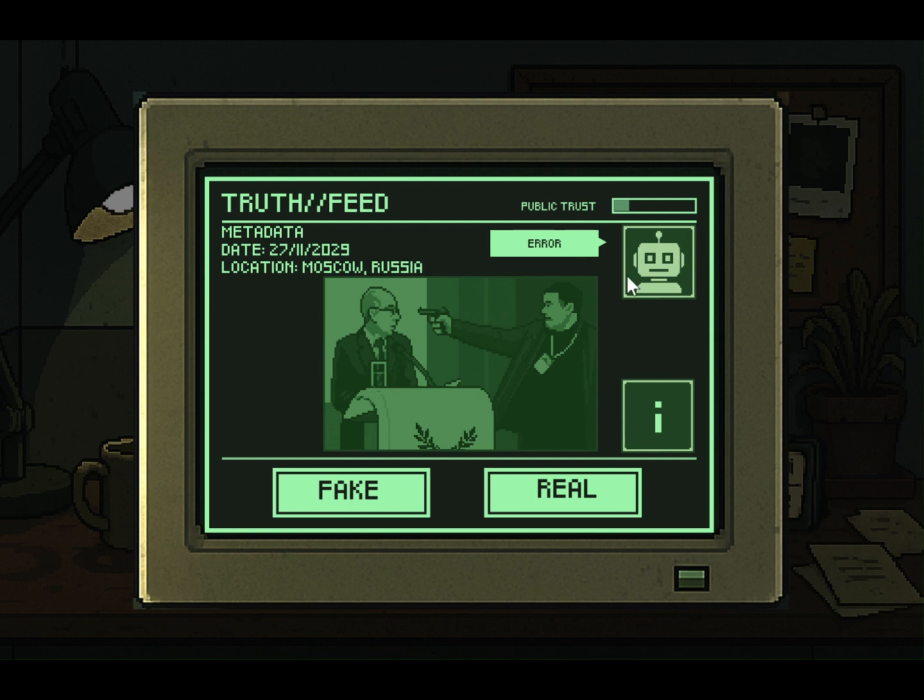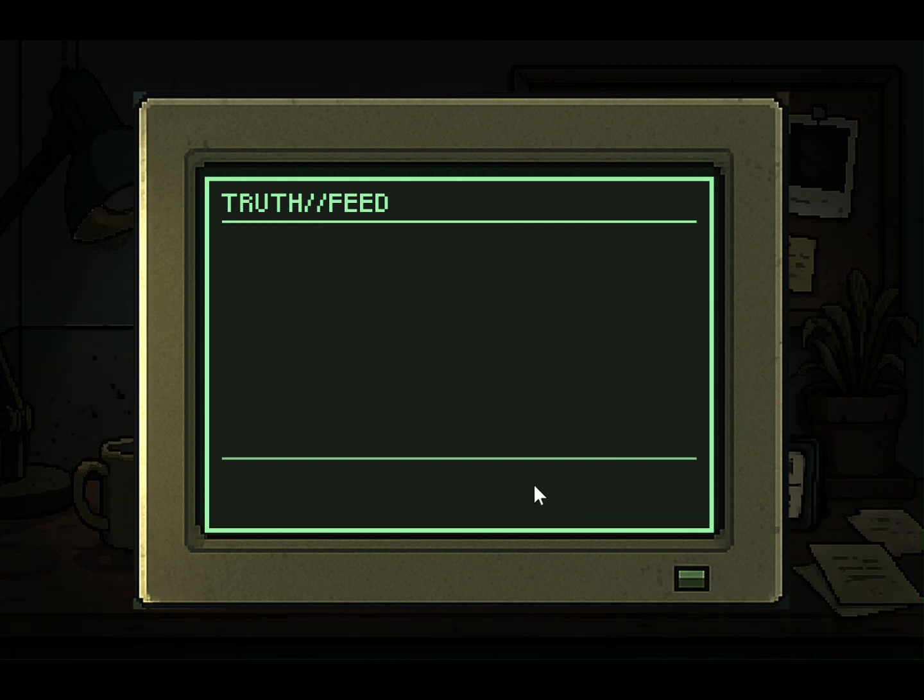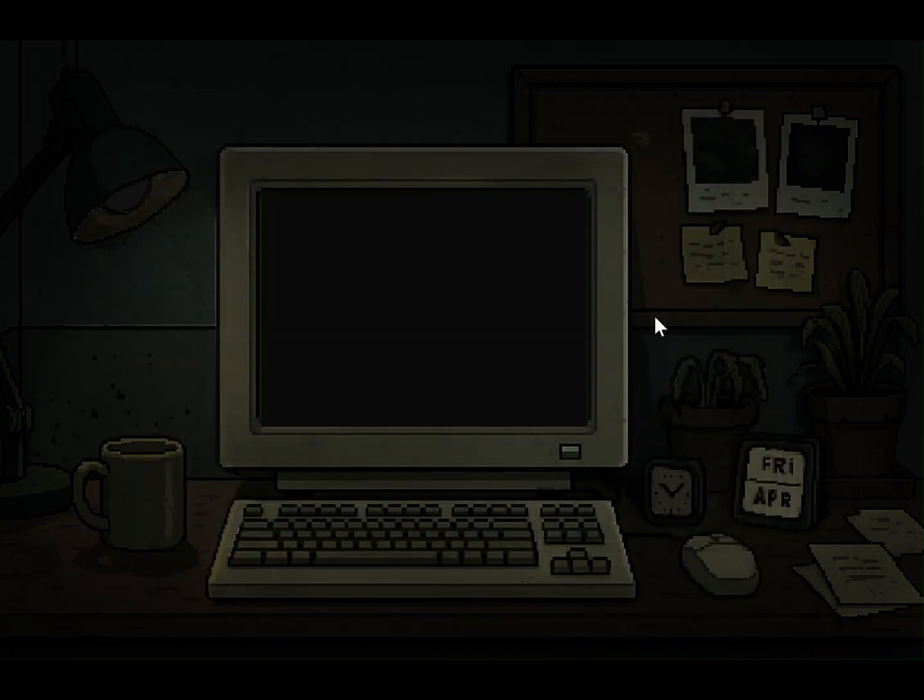Here we see it's an error and we get a glitch across the screen, so something has gone wrong. And as you can see, our 2 options have now changed to fake and fake, which suggests that it wants us to call this a fake image, whereas in a political sense, this is being used as a tool now, baked into the AI's algorithm to pass this as fake, even if it is a real scene, because it could cause political problems and problems in the public. So we'll go ahead and we'll say fake. And just like that, everything is shut down.